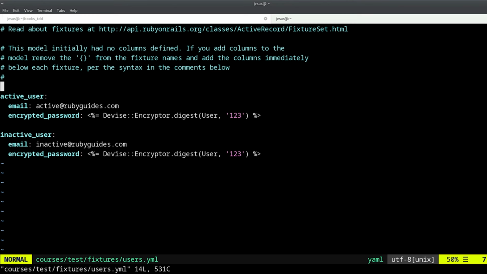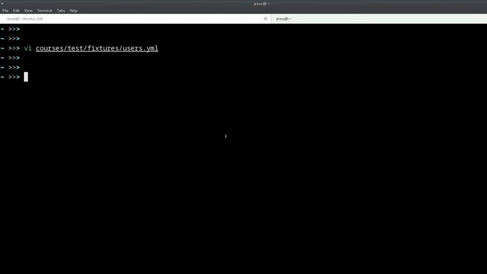Why do you prefer Minitest? Oh, well, I prefer Minitest for a simple reason, and that's it's part of Rails, okay? So when you add Rails, it already has Minitest.